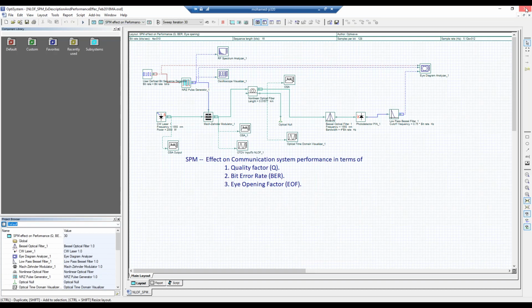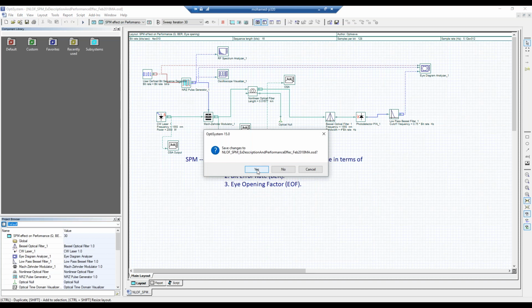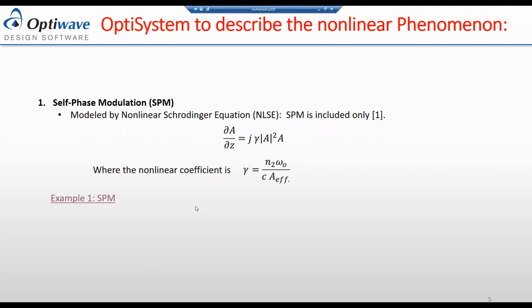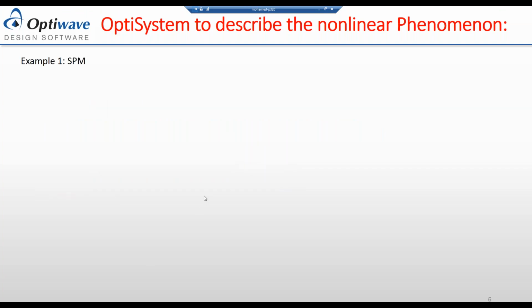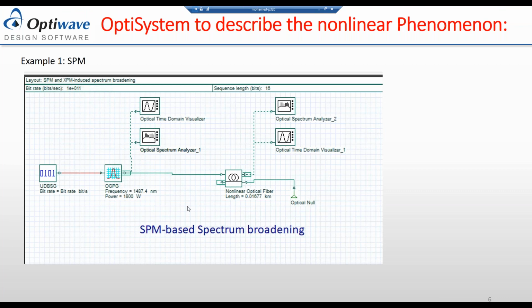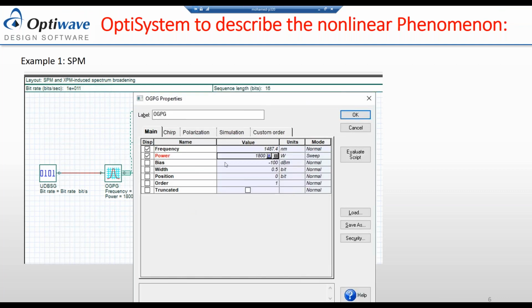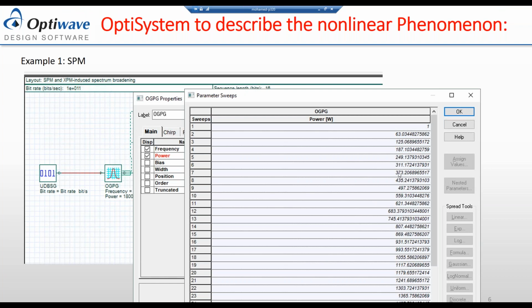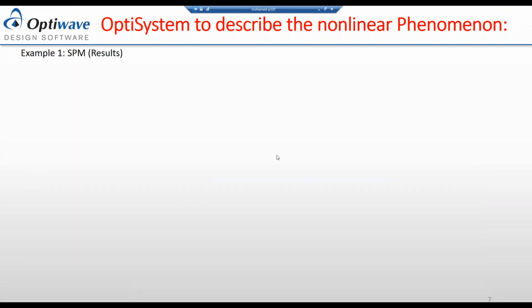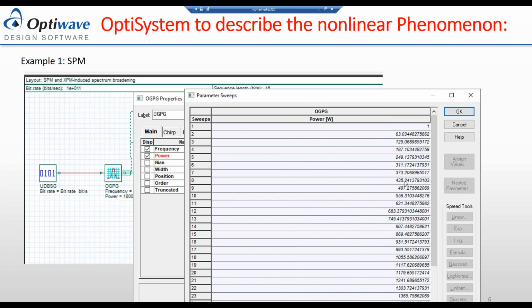Okay, so this is the first one. Let's close it and continue with this one. I will just summarize what we have. So this one, as we explained, is the structure. Here we changed the power, and for the power you can make sweep iterations. This sweep iteration, you can define as linear, exponential, log, whatever you want. You can make it manual based on your experiment or your research study.